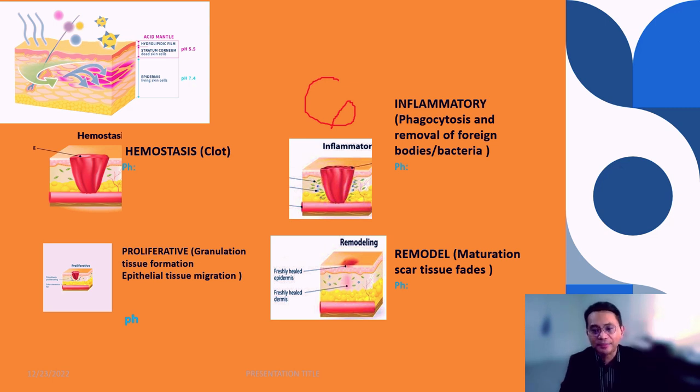In the inflammatory phase, neutrophils and macrophages generate reactive oxygen species — including hydrogen peroxide and hypochlorous acid — lowering wound fluid pH to approximately 5, making it more acidic. In the proliferative phase, vascular endothelial cells generate new capillaries through angiogenesis, granulation tissue forms, fibroblasts proliferate and migrate into the wound matrix, new collagen is produced, and some collagen differentiates into myofibroblasts responsible for wound contraction. Together these processes increase wound fluid pH toward 7.